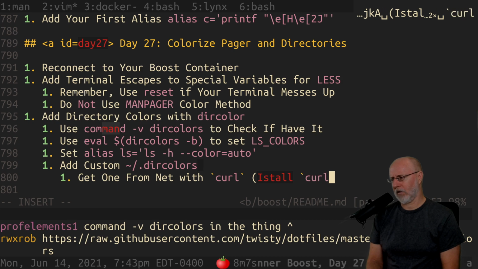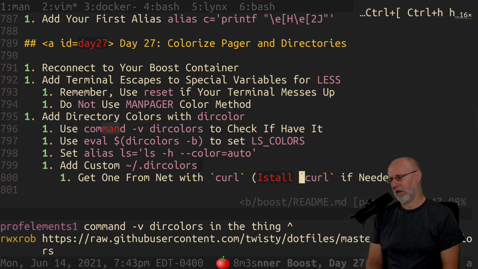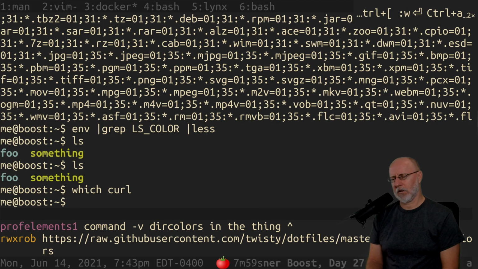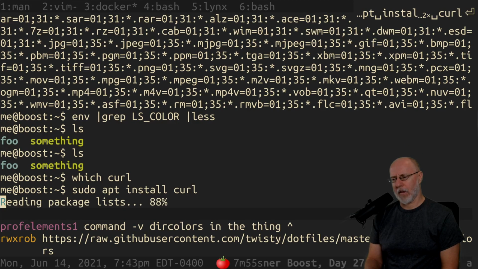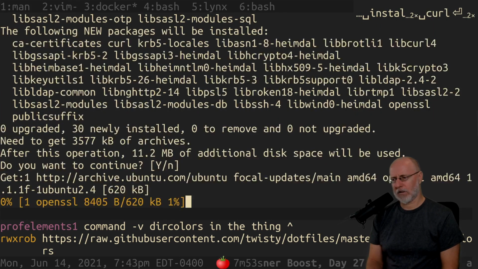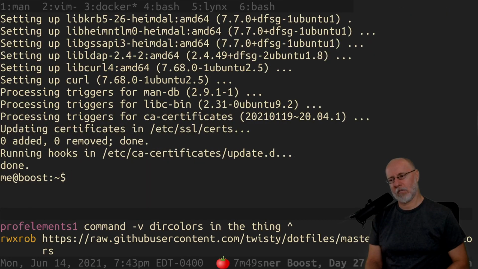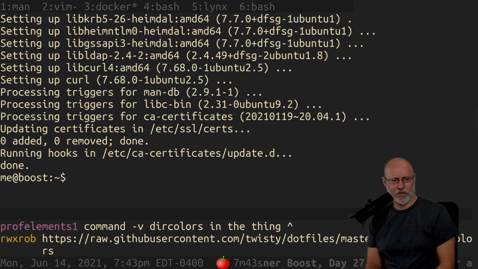Install curl if needed. I'm going to clean all this up right now. So sudo apt install curl, because we want curl on our new fancy box. And remember, all this stuff you're going to be able to put over into your configuration files and you'll have a record of it. You can put it in your Dockerfile eventually.